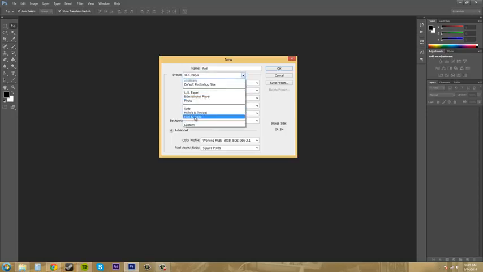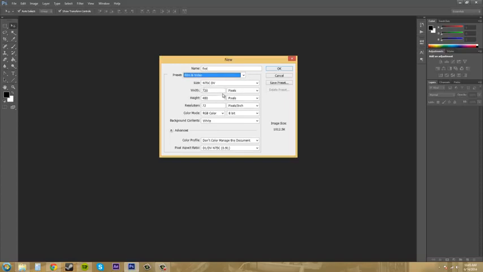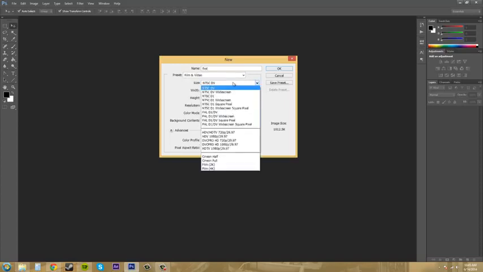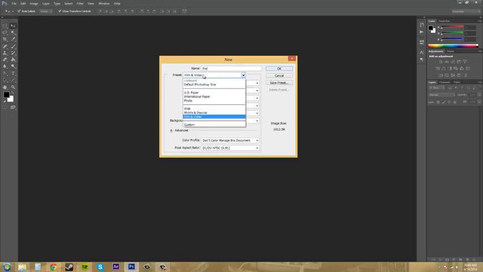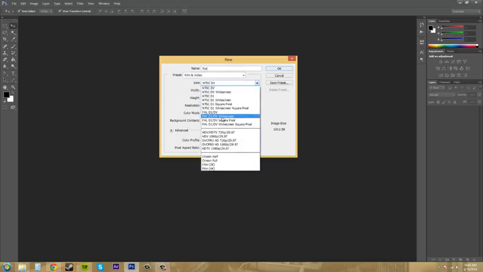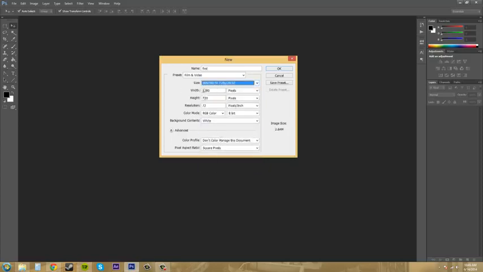And then we've got Film and Video down here, 720 by 480, and underneath our preset we have other types of presets. So maybe we want to do HDTV, and then it'll change the different pixel dimensions and everything. You can also go into Custom down here at the bottom and enter your own values if you would like. So that's what we've got going on there.